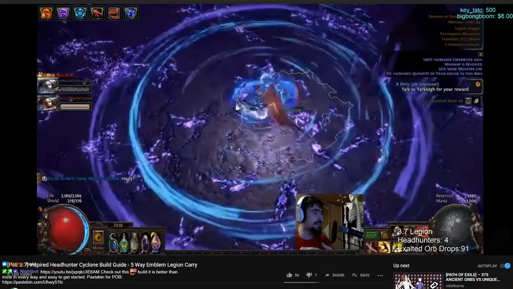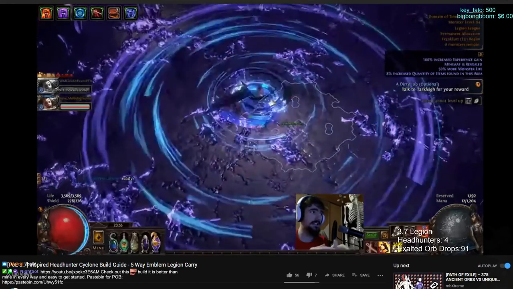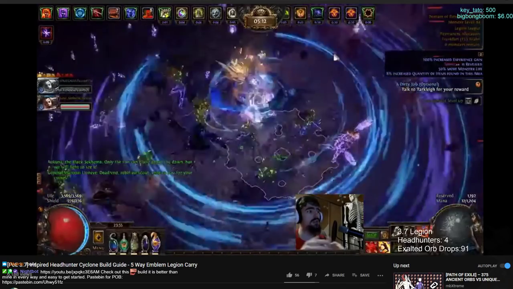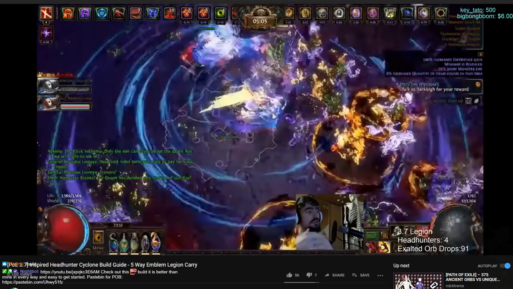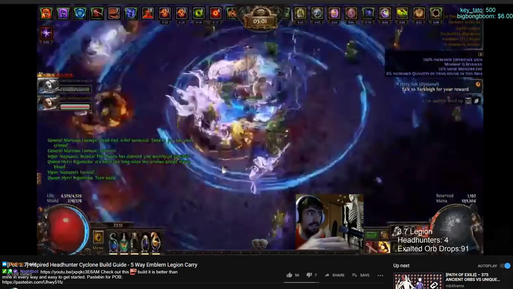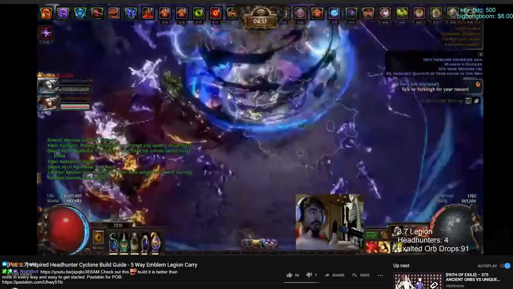How's it going, Whisper? So today I'd like to show you the full build guide for the Headhunter Cyclone. The build is very expensive, however once you get it going you can carry other people in the 5-way emblem fights, and it's currently one of the best EXP per hour scenarios, and it's very easy to reach level 100 if you keep just doing the carries all day.